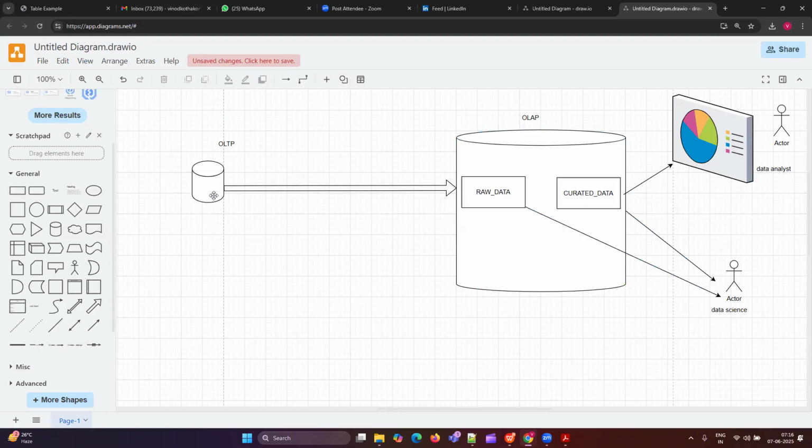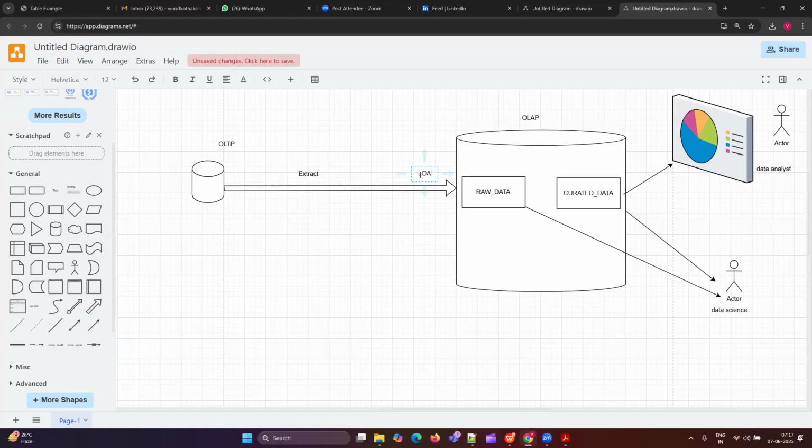Now who is responsible for building this particular process or flow? This is called a data pipeline, guys. From the source system you have to extract the data, that means get the data, and load it here into your data warehouse. Sorry, in the OLAP system, we also call it a data warehouse.